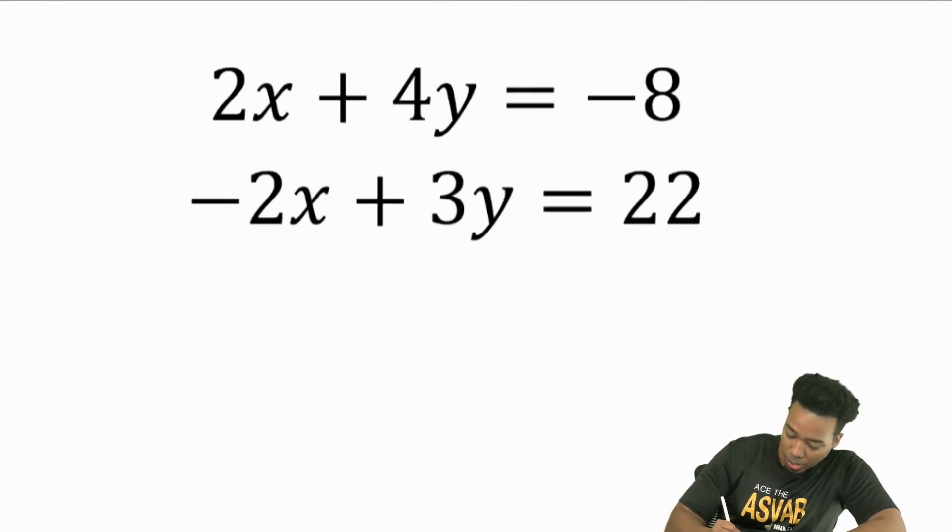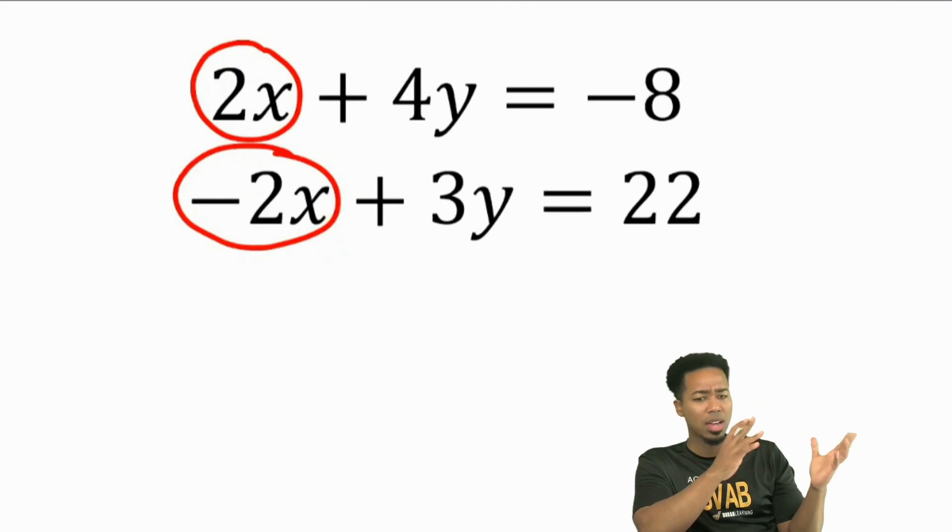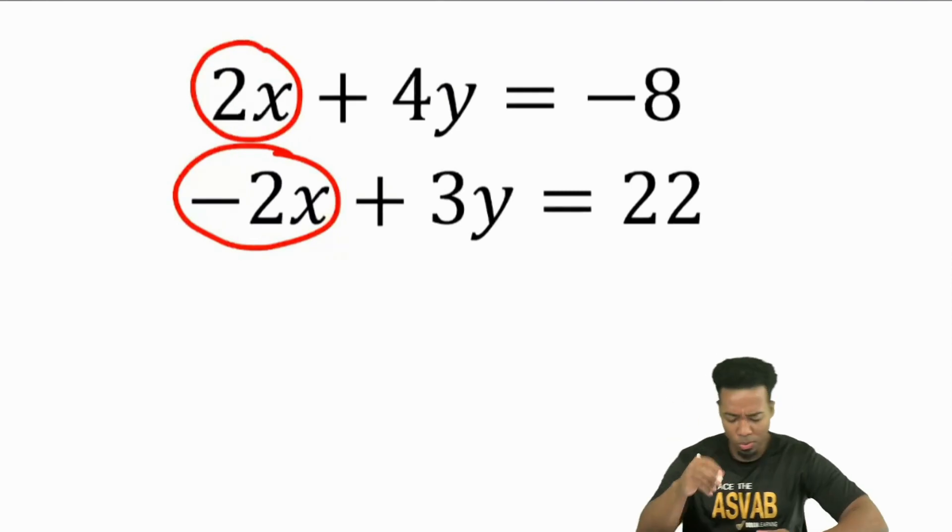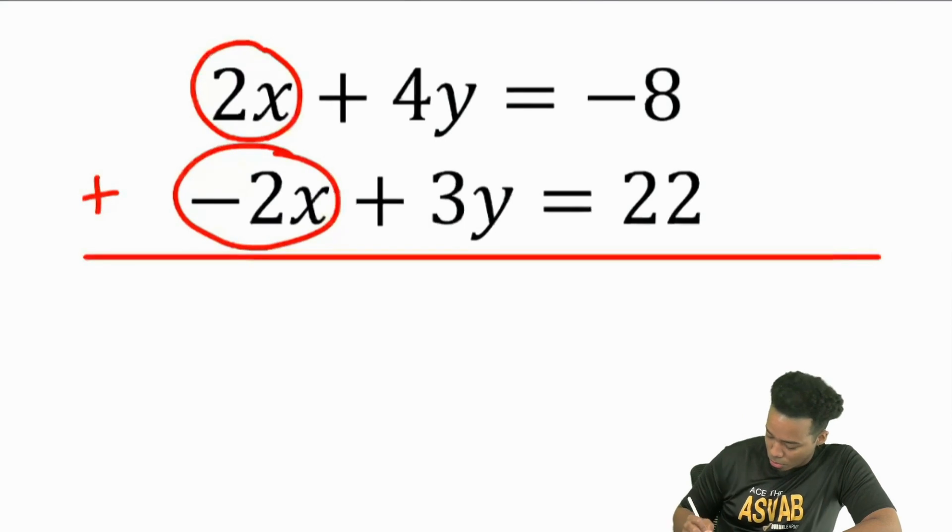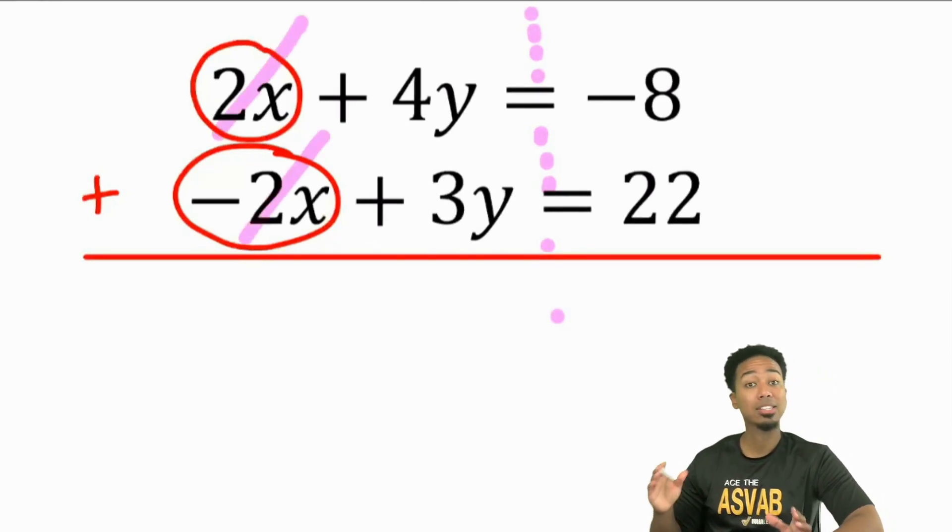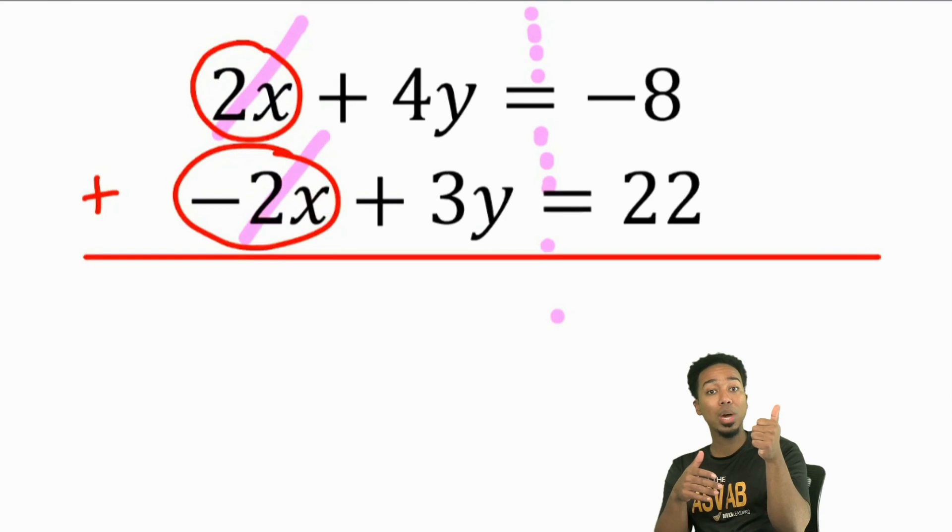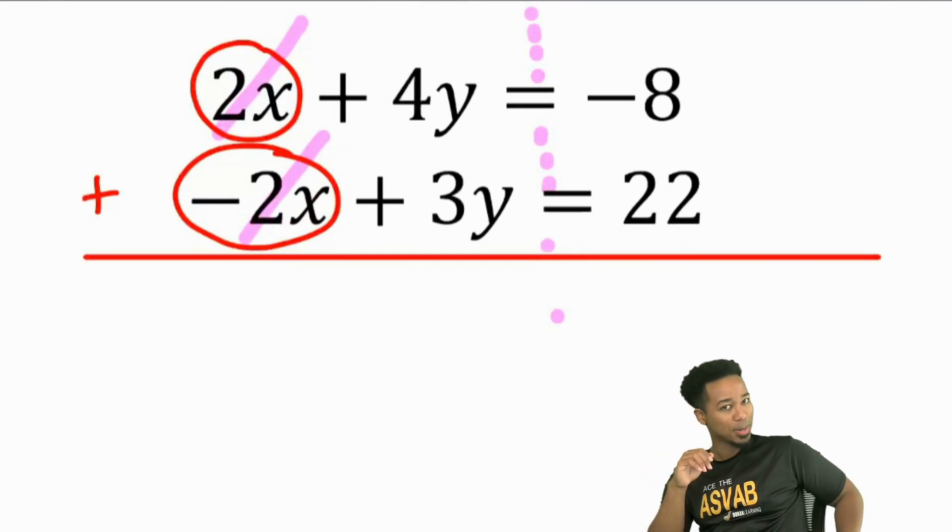Watch this. Number one, what I noticed is, look, I got a positive 2X and a minus 2X. Everyone, what happens when you have a positive number and then you subtract that same number? Like 10 minus 10 or 17 minus 17 or 100 minus 100? What always happens? It cancels out. That's right. So watch this. I'm going to add these two equations together. I'm going to make sure that you really understand that this is going to be that center line right here. So if I add 2 and then I add a negative 2 together, 2 minus 2, again, that's going to cancel out. Does everybody here agree with that step? That's really the biggest thing. If I add these equations together, the 2X and the minus 2X cancel out. That's the biggest thing. If you can get that, the rest of this is going to seem very familiar.